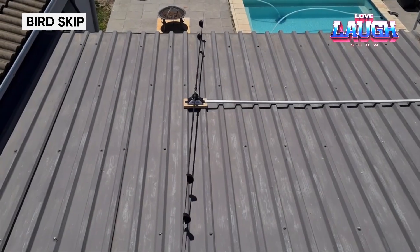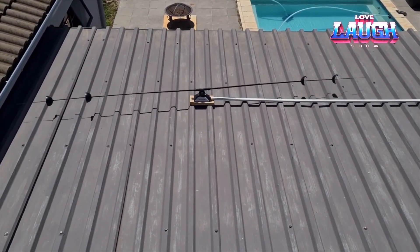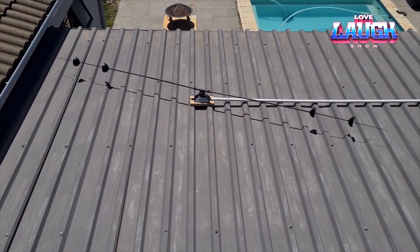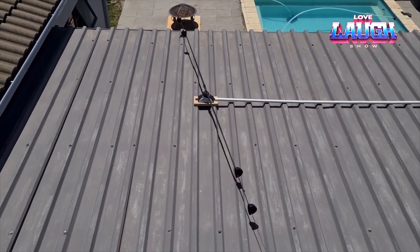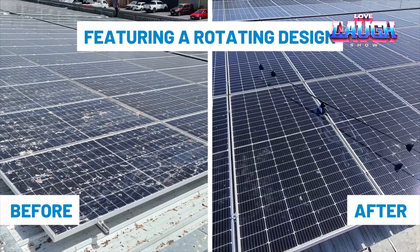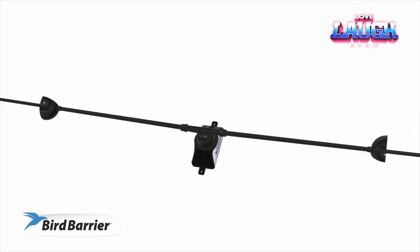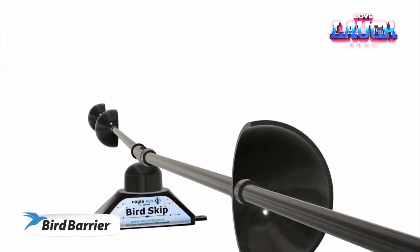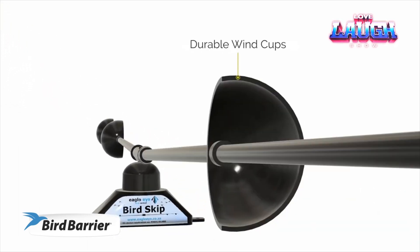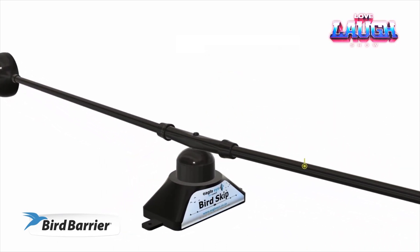South Korea's solar power industry has encountered an unexpected problem. The construction of an 11 square mile floating power plant has been hindered by bird droppings. The area is home to many migratory birds who rest on the panels. It is unclear if bird repellers will be effective. They are powered solely by solar panels and resemble fishing rods, measuring 11 feet in length. The deterrents rotate continuously, preventing birds from settling. This simple yet effective design serves its purpose well.